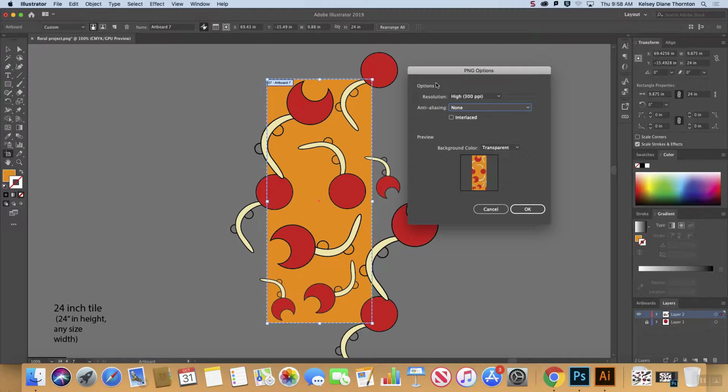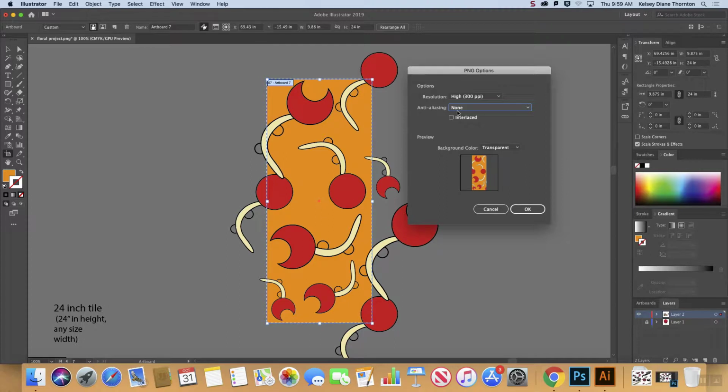Not only will it create transition pixels between the black and the orange, which would be fine because Spoonflower is digitally printed, but when it adds a gray pixel all the way around the edge of your JPEG or your PNG, that creates lines on your patterns when you upload it. And you won't even be able to see it when you upload it.